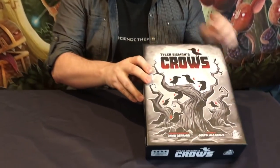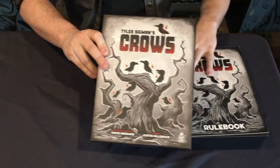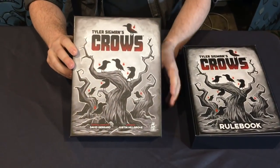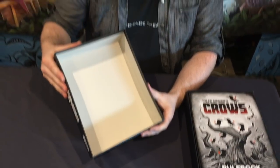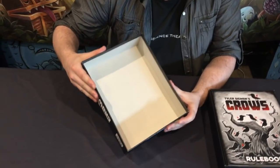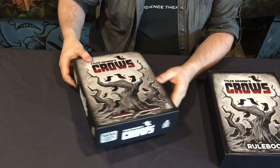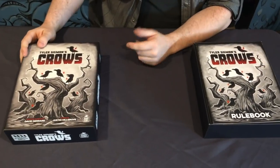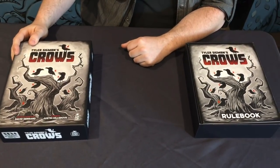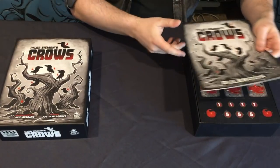So, first of all, a big thing for us is that we want to make sure that the quality of everything is very high. It's definitely what we're all about, and on our previous games, you've seen the same type of thing. With our box, you can see the strength of the box is very good. The company that we deal with is Panda Games Marketing, and they do a great job with the quality of everything, and the box is obviously the first start.